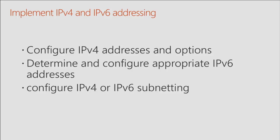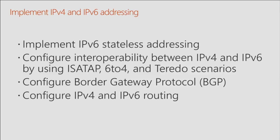So you will get some sort of subnet questions. You will get some sort of IP version 6 questions. What's a link local? What's an internet IP address in version 6? That sort of stuff. And subnetting. You'll be unlucky if you get an IPv6 subnetting question, but prepare for it. They're not that complicated, but you think they are. Stateless addressing, understand that.